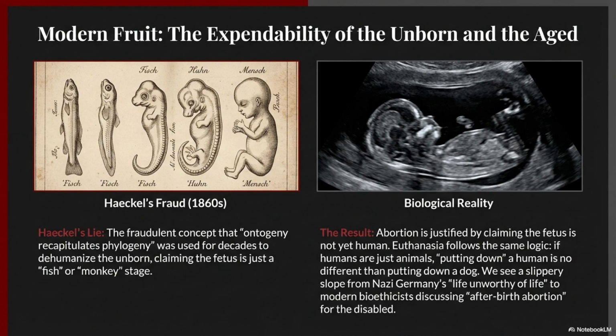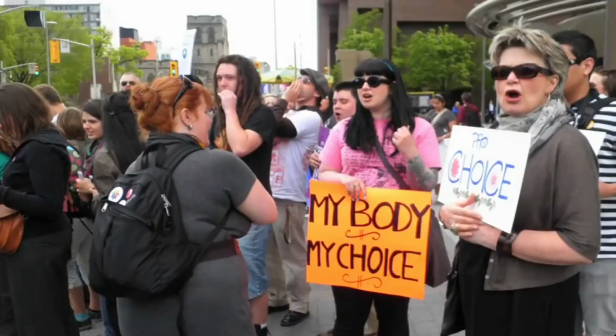But the idea of it stuck around. How did it stick? In the legal and cultural mindset. The authors argue that this concept heavily influenced the Roe v. Wade era thinking. The idea that the fetus isn't really a human yet, it's just in a fish stage or a clump of cells stage. If it's not human, then removing it isn't a moral issue.